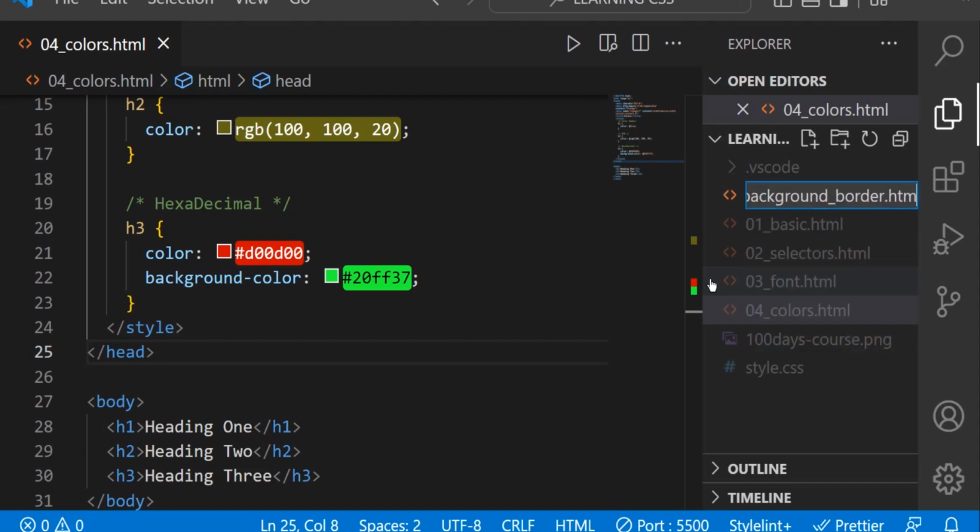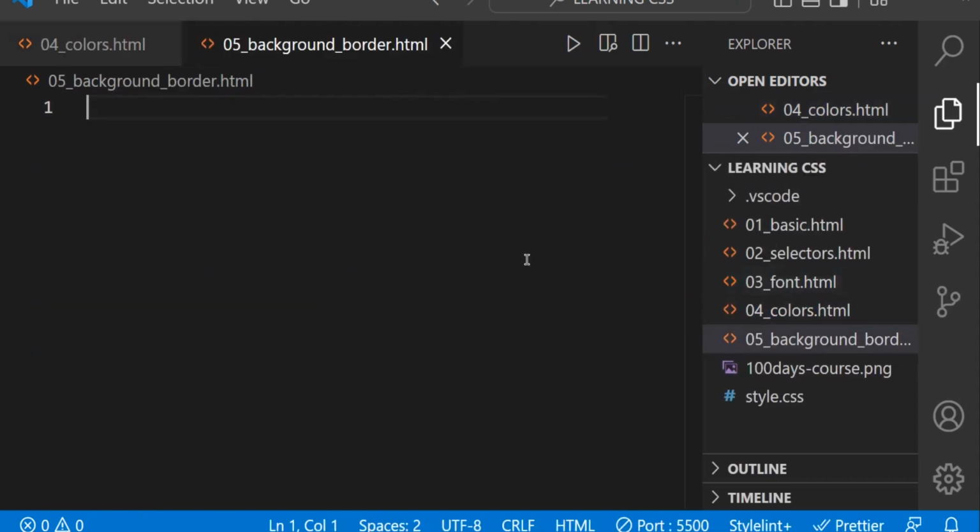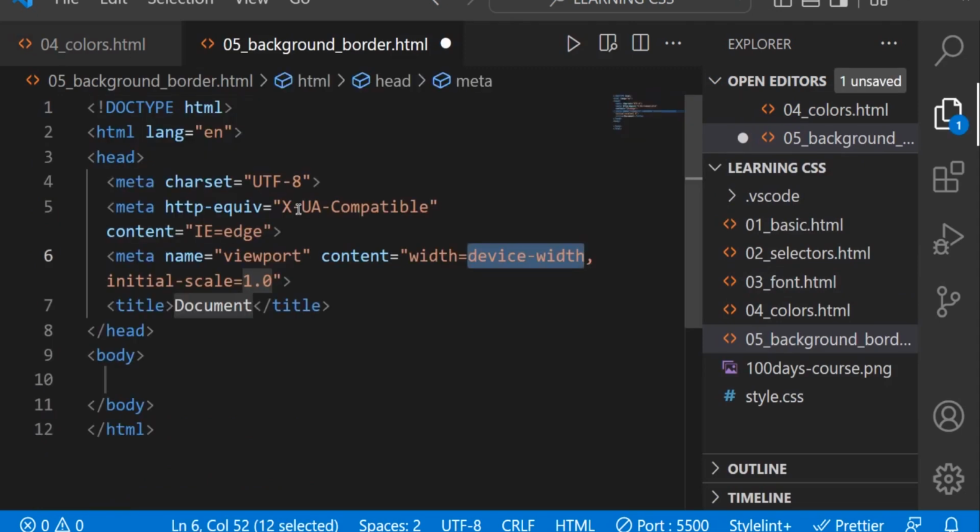Always remember to include dot html. We have our boilerplate here, so we just come here and say background underscore border, or whatever way you want to name that.